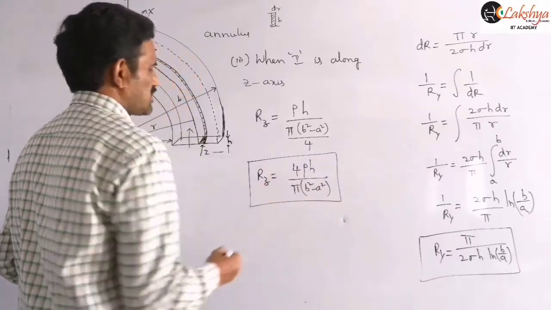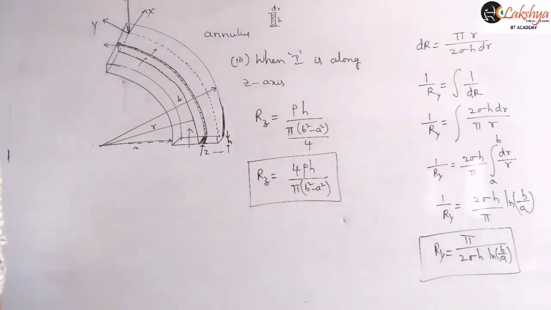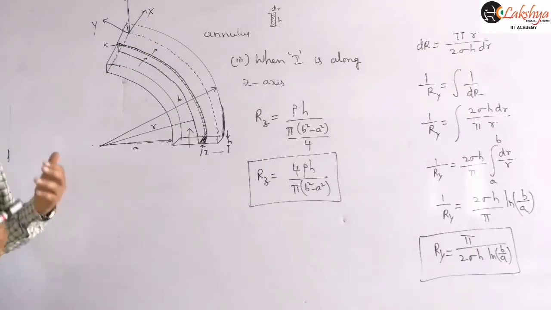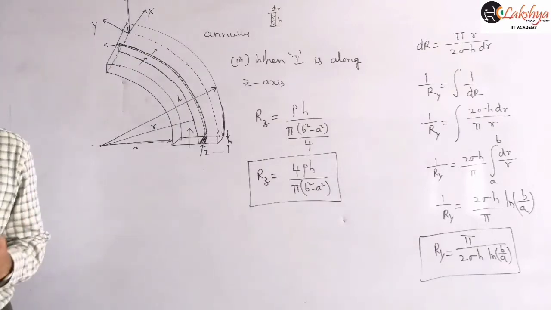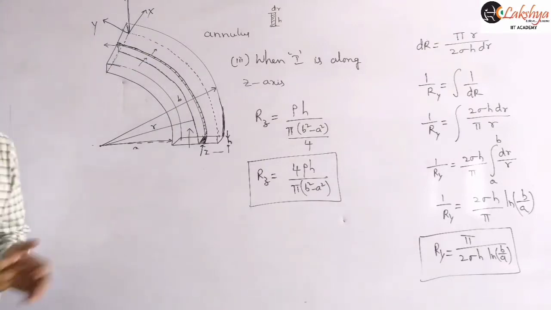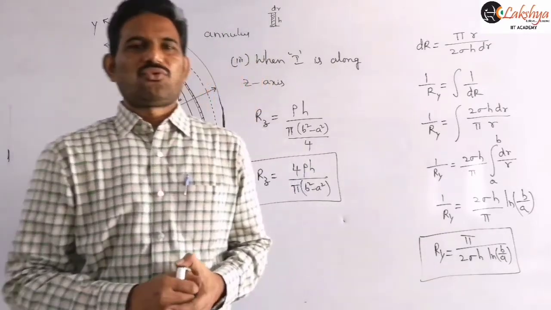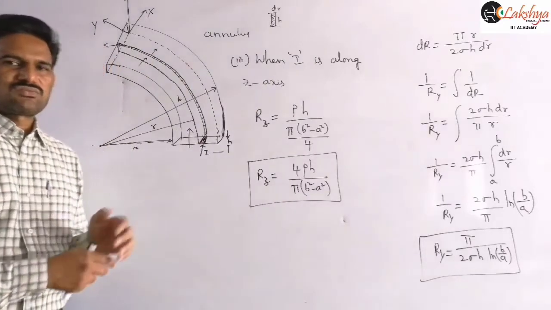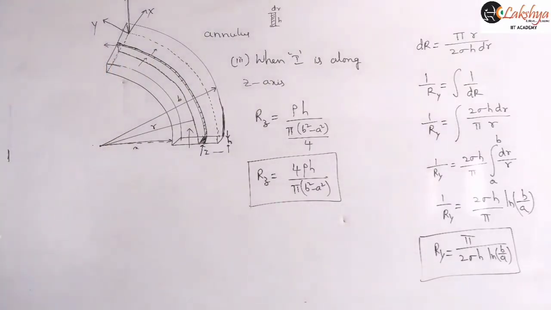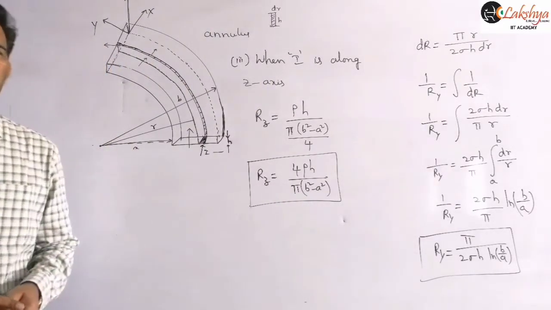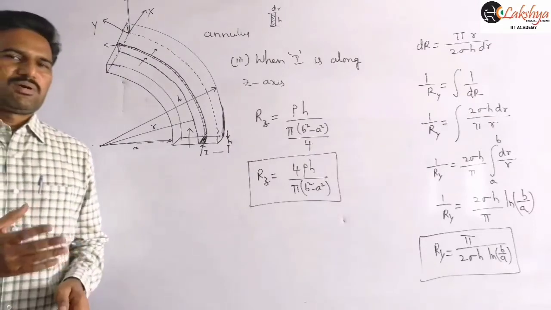So this is a resistance along the z axis, got it? For the same medium, the resistance will depend on the direction of flow of the current. That is the resistance calculation for the same medium, right? And so those are some problems based on this rho L by A.